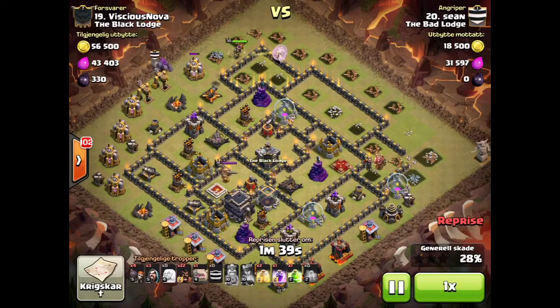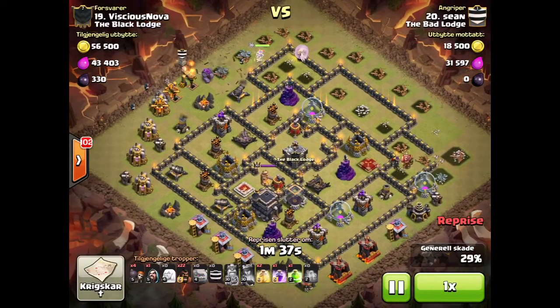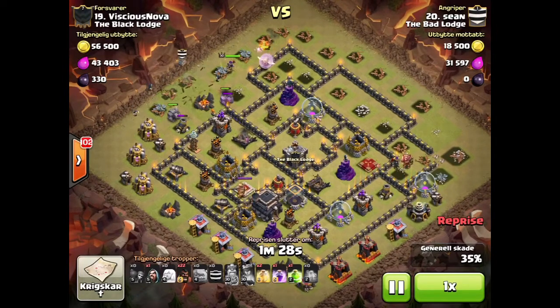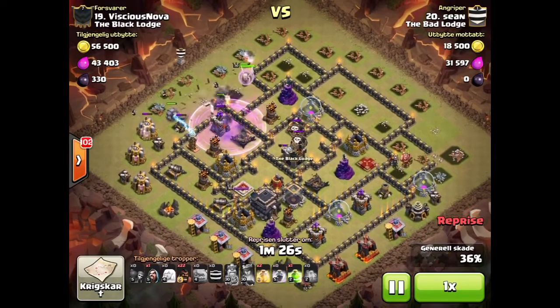So they see that cannon went in there. I wasn't sure it was going to go for the cannon or the wizard, but luckily it went for the Arch Queen, which really did find in my favour. So now I'm just going to use that funnel. There is quite a lot of trash up there, so I had to use 2 wizards and then have 1 wizard left for clean up.